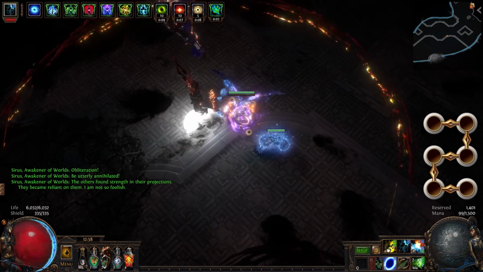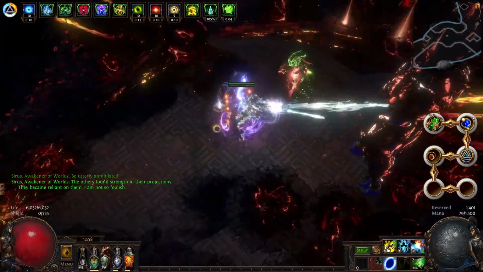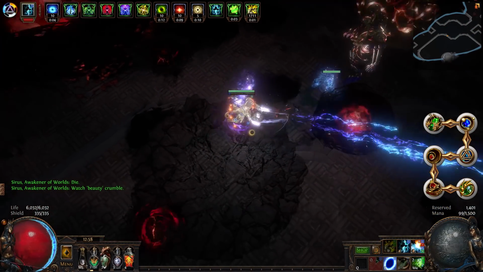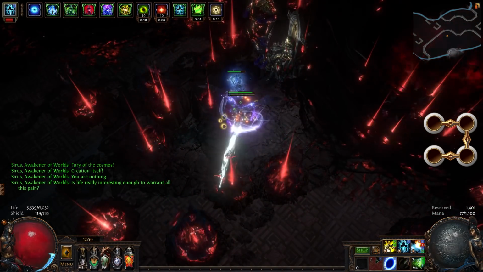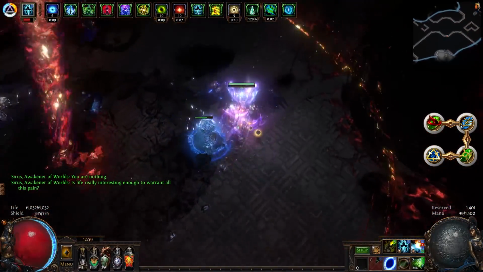For our main 6 link we have Elemental Hit, Power Charge on Crit, Trinity Support, Inspiration, Awakened Elemental Damage with Attacks, and Awakened Chain. Swap this one for Barrage Support for bosses. Our next setup is a 4 link and contains the following gems. We got Vaal Haste, Spell Slinger, Sniper's Mark, and level 4 Enlighten.